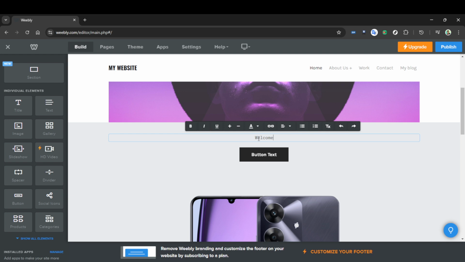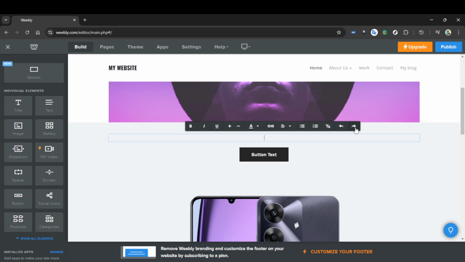Above the text or element, you'll notice an editing bar with various icons. Look for the undo icon, which typically looks like a curved arrow pointing backward. Clicking this will instantly revert the last change you made. It's a quick action but a powerful one, saving you from manually redoing or recreating what existed before.